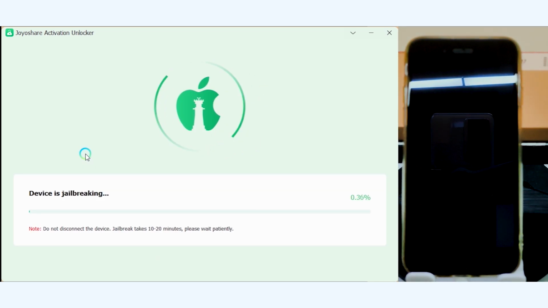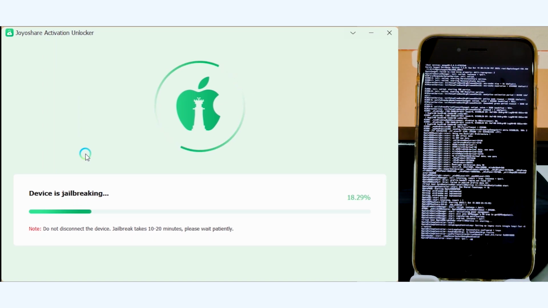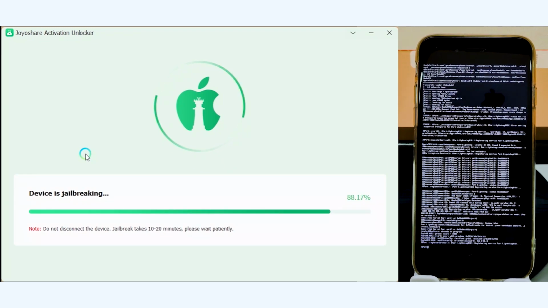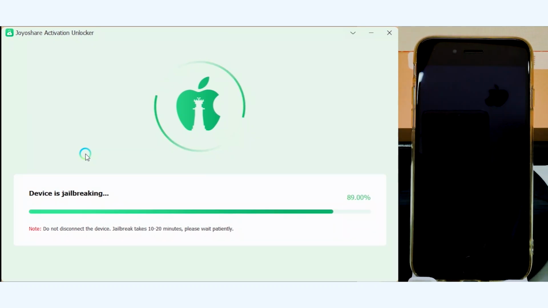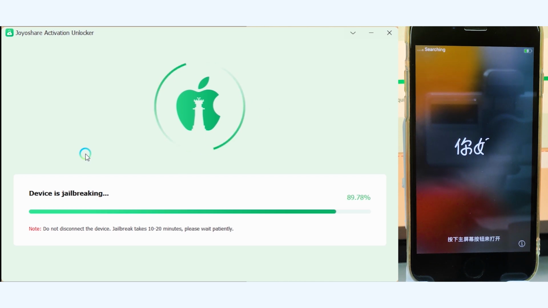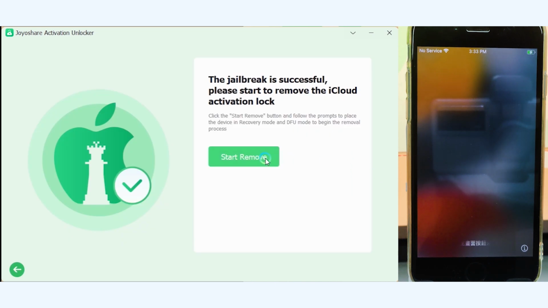Then, the program will get down to jailbreak device. After a successful jailbreak, click on Start to Remove button.